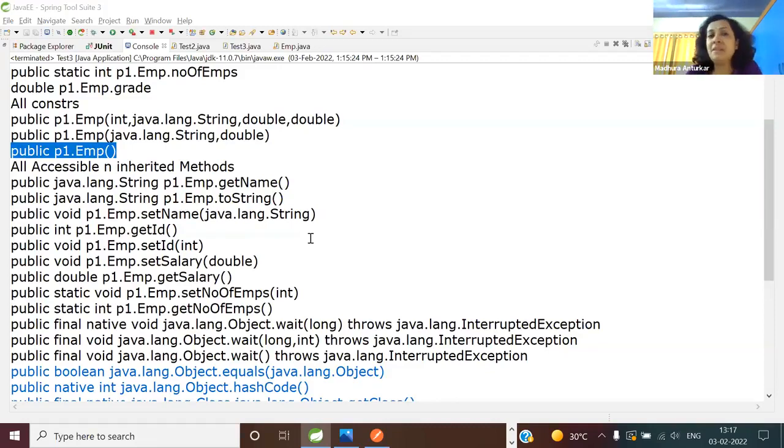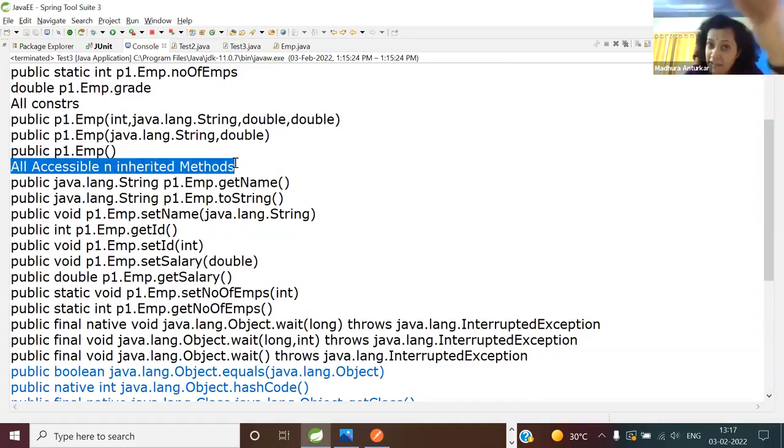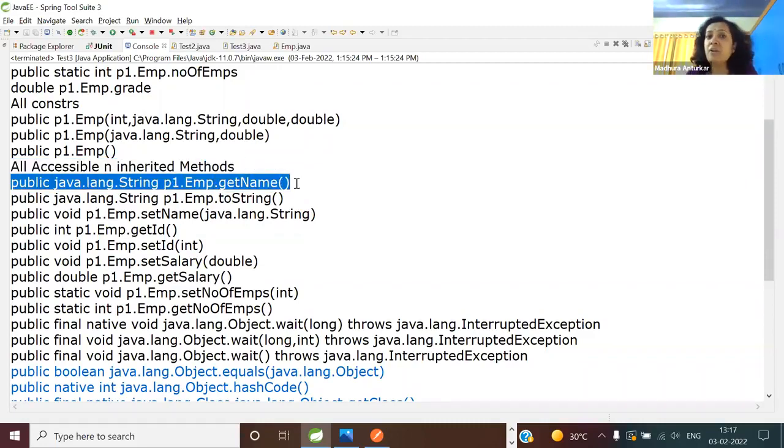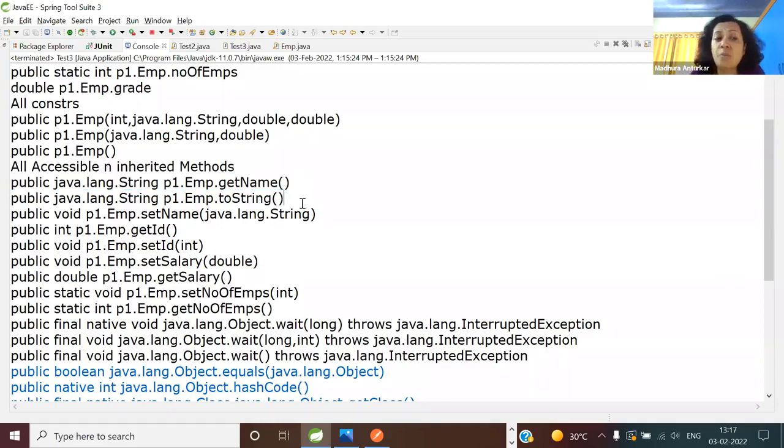Now, here is the next one. What is the next part? Methods. When you say getMethods, it shows you all the accessible as well as the inherited methods. You can see, and guys, can you get this? The toString of that java.lang.reflect.Method tells you so many things. Obviously, a return type, then the fully qualified class name, then the method name. It's a getter, so no argument.